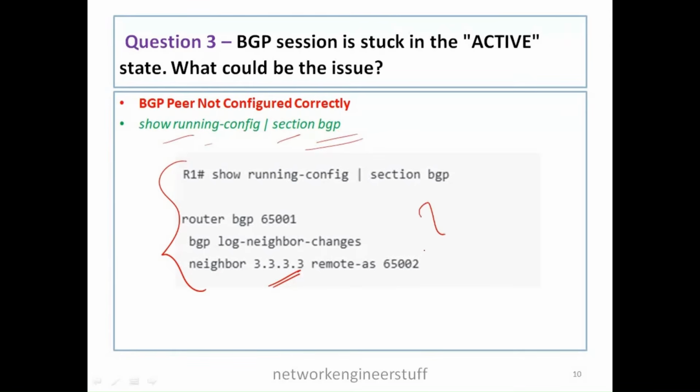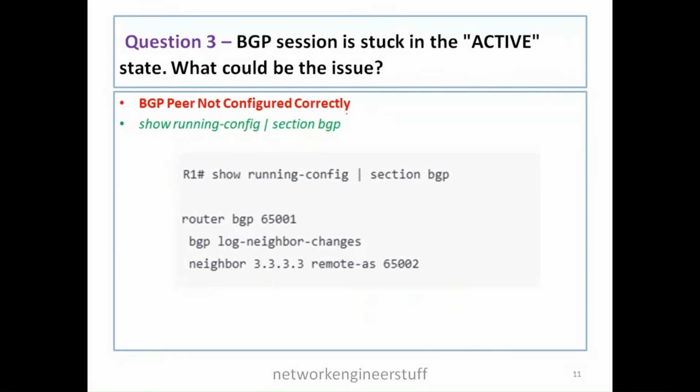It will display the BGP configuration, and then you can check whether the neighbor IP is correct or not. In this case, the neighbor 3.3.3.3 is not correct. It should be 2.2.2.2. So in interview, guys, you can mention this particular point also, and it's better that you also try to explain it with some examples, with some commands like this, which I have mentioned over here.